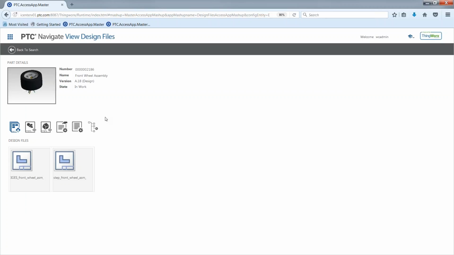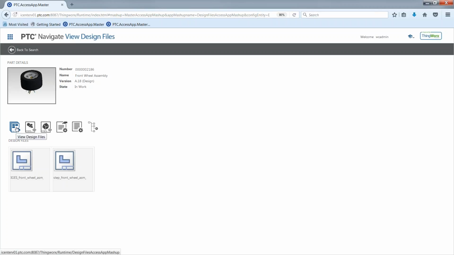The first thing I want to point out as we're going through this: you've seen that we had the tiles in the front, that's the home screen. But once you come in and click on one of your parts, instead of going back and forth to the home screen, those tiles that you've seen on the home screen are right here now. So there's no need to hop back and forth, finding that model, going back to it. Now that we clicked on the front wheel assembly, we have all of these applications available to us pertaining to the front wheel assembly.